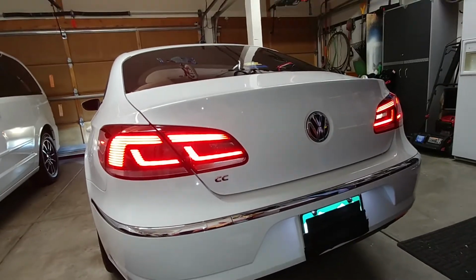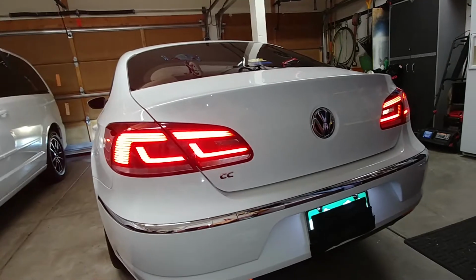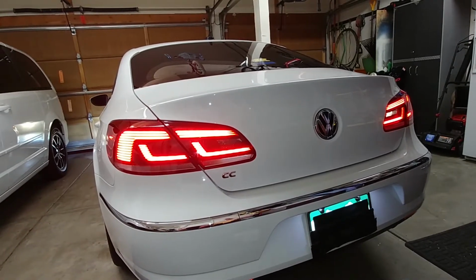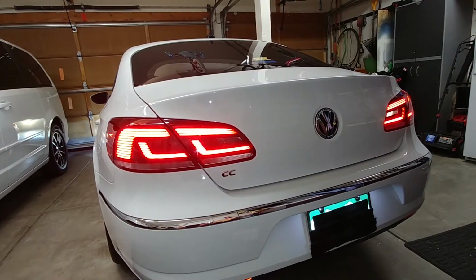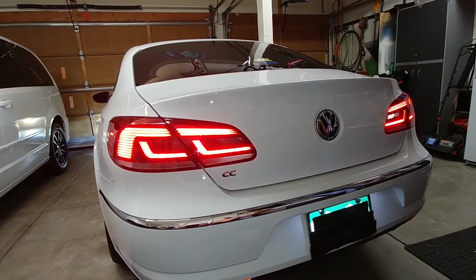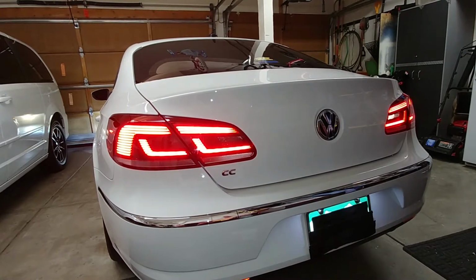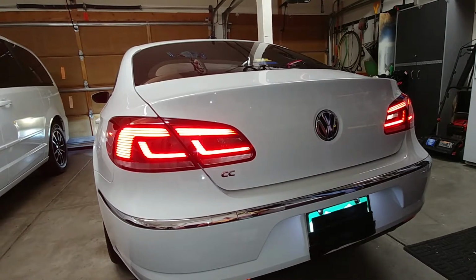I'll be right back. So I'm back. I've swapped the bulbs and I got the same left backup not working. Yours could be the opposite. But this pretty much tells me it's not the bulb. It's going to really be somewhere in the wiring, because the fuse is the same for both bulbs. They both share the same fuse. So it's definitely something in the wiring on the left side only.